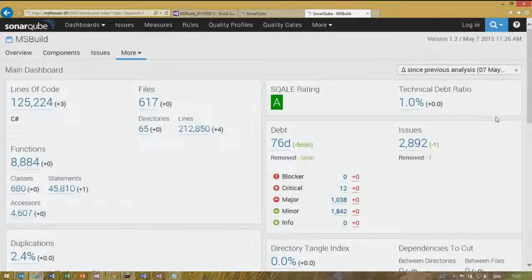And this is very important because when you start looking at it, 2,892 issues seem to be too daunting. You don't want to address it immediately. But by just focusing on what has happened since the previous analysis, you get a smaller picture which will help you to focus your attention just on that. And in this case, I'd actually fixed one of the issues that was here. And you can see here that it has actually reduced that number. And I can see specifically that. Yes, question?